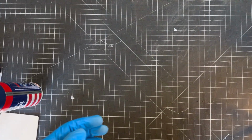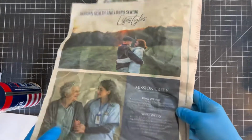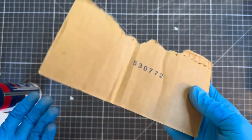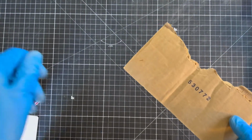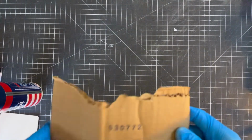You're going to also want on hand some paper towels as things get super messy. You're going to want some newspaper for when you're wiping the shaving cream and dye off your leather, and you're going to want something to spread the shaving cream around. I just use a piece of cardboard, but you can use a spackle tool, whatever they call that, or anything else that's a flat surface that'll spread the shaving cream.